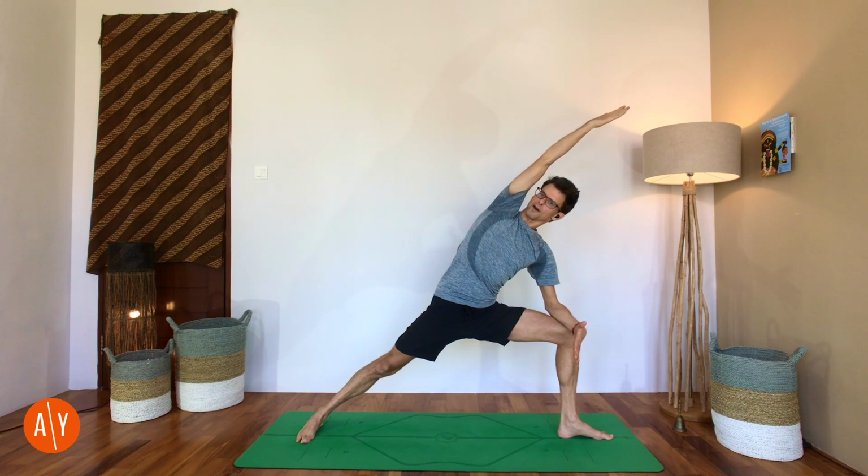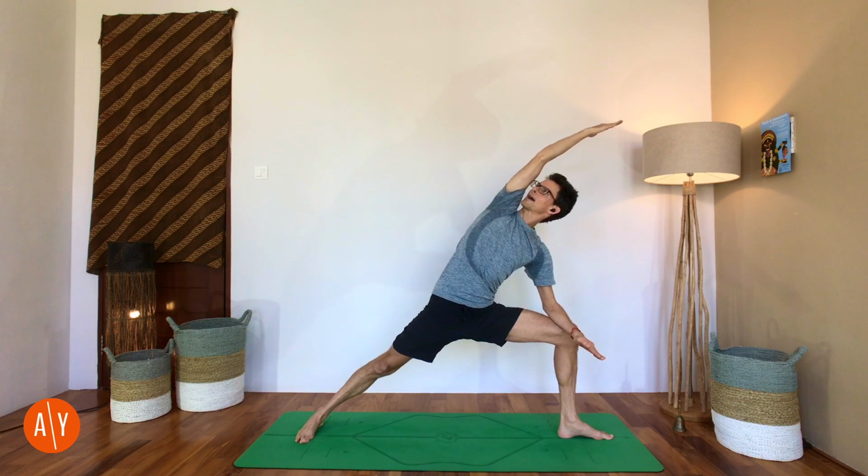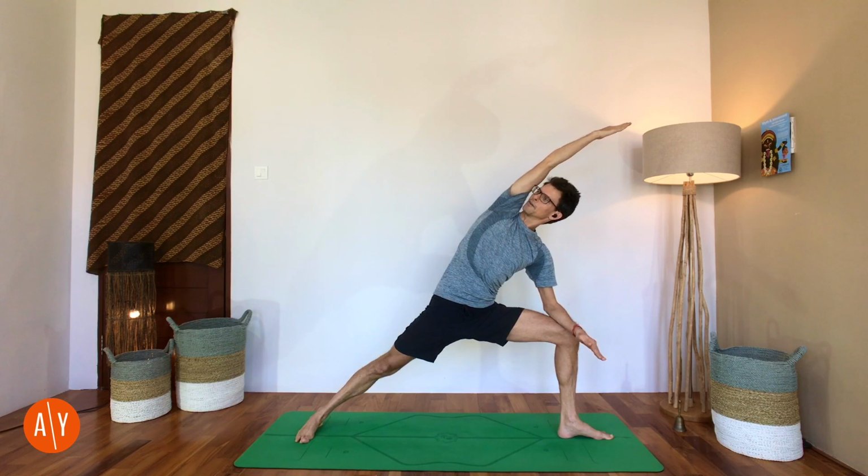I really find that modifying poses, doing sort of like this modification of forearm to thigh for Parsvakonasana, it helps me find more courage in the pose. More courage to twist open, to lean back, things that might push me off balance if my left hand was on the ground.